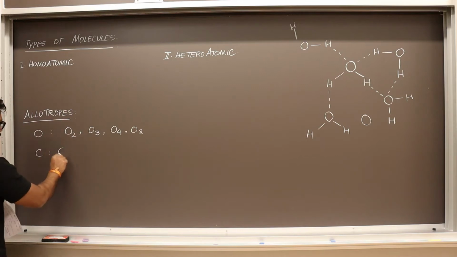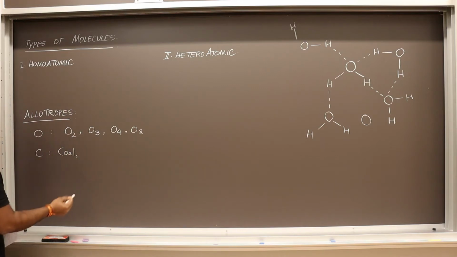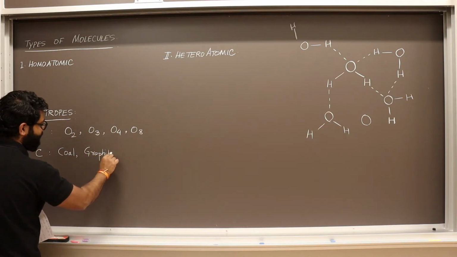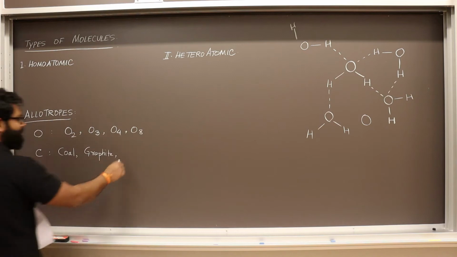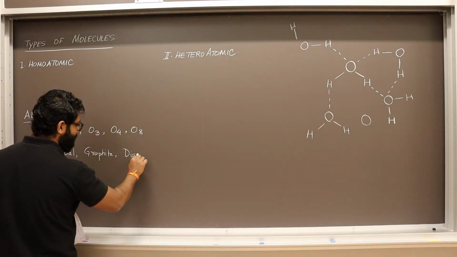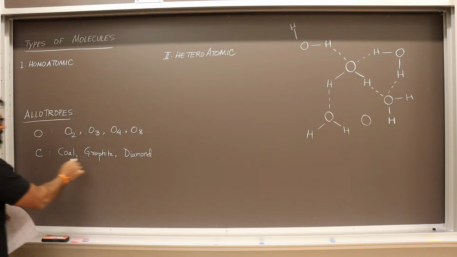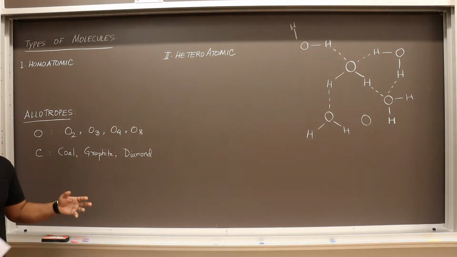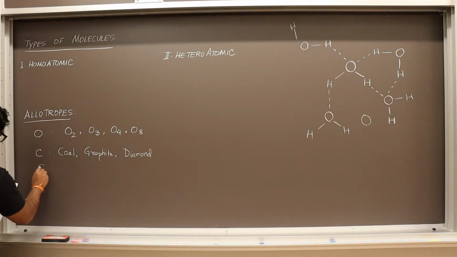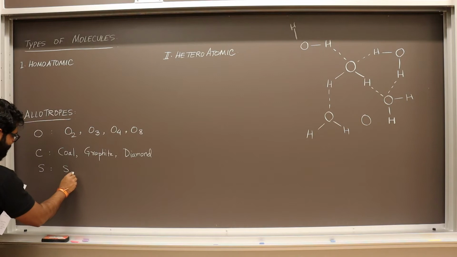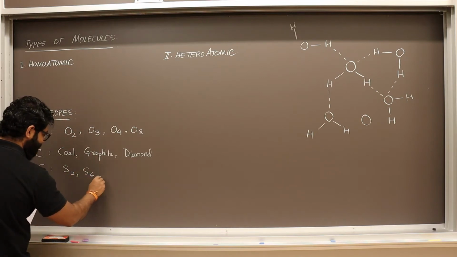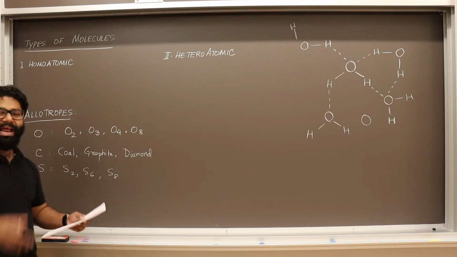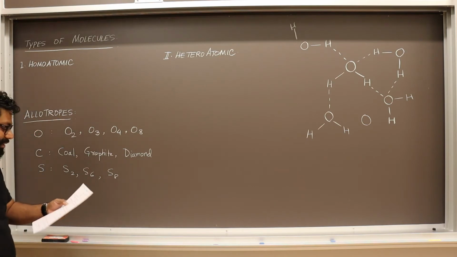So you know coal is carbon, graphite or coal, right? These are slightly different definitions, but okay. Coal, graphite, diamond is also C, right? All of them have the chemical formula as C, but they are allotropes. The same for sulfur. So sulfur can be S2, can be S6, can be S8, and things like that. You can have phosphorus, you can have red phosphorus, white phosphorus, black phosphorus, and things like that.